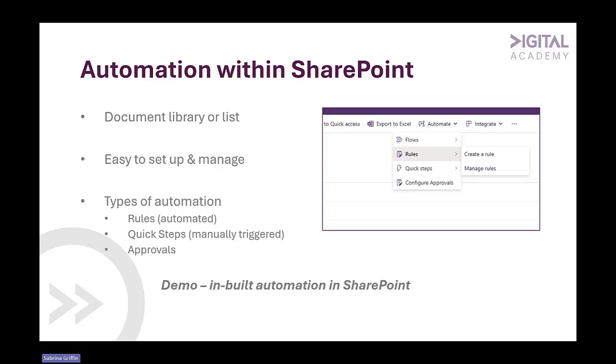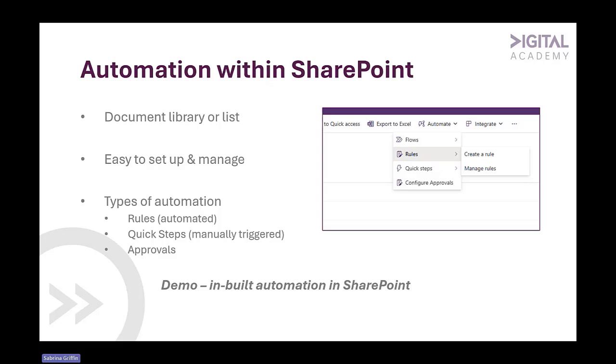I will point out that there is automation available within SharePoint. It's inbuilt within SharePoint and allows you to set up workflows without having to go into Power Automate. So it's a similar idea: you could have a trigger, or it could be an automation that you're running yourself at a certain point. But it saves you having to learn Power Automate and manage it through Power Automate. They're a lot easier to set up and to manage.